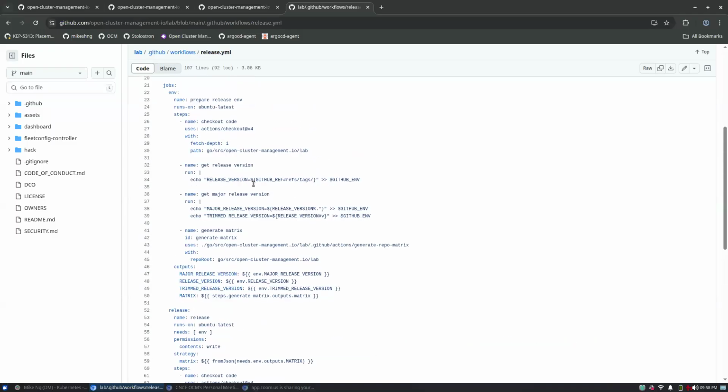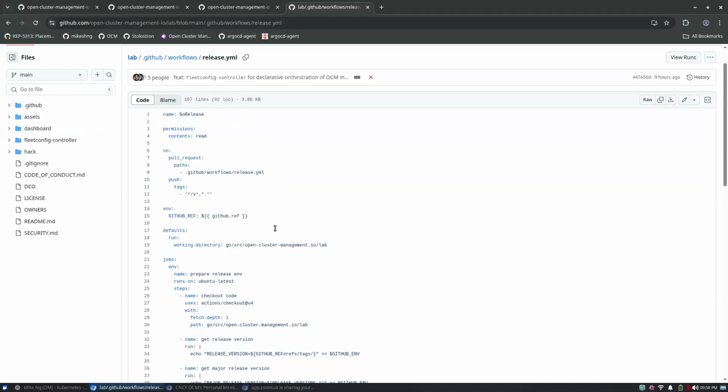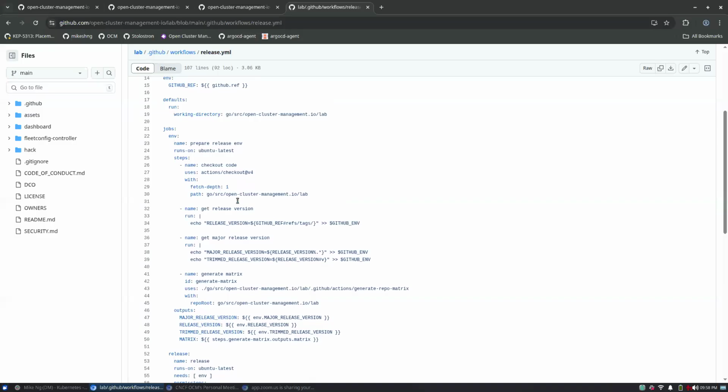Yeah, I think the trim release version part needs some changes, because the tag is actually not only the version, it also has the repository part.